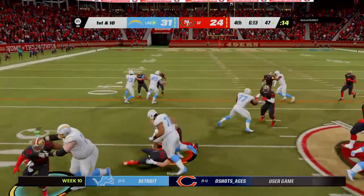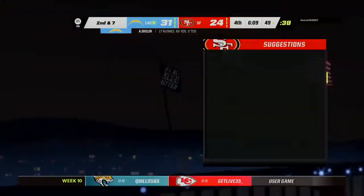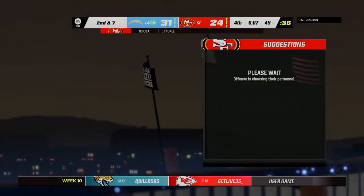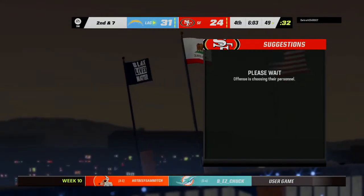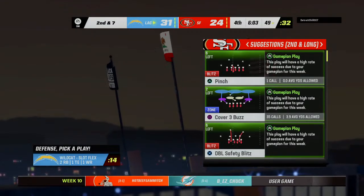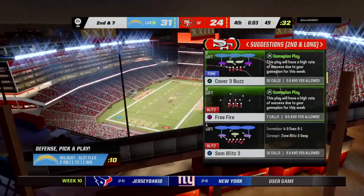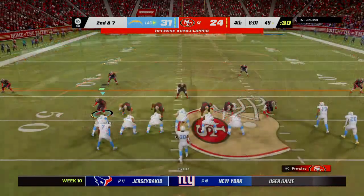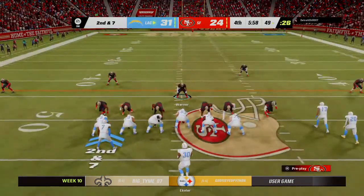On the give, this is Eckler. And down he goes at the 49, a 3-yard pickup. Yeah, I don't know if it's exactly a win-win, but if you're on offense, you'll take that kind of a run, all right? It was kind of stacked up, found a little bit of yardage, and frankly, they're pretty close to staying on schedule on offense. The playbook is still open for the coordinator. The last run got 3. Now here's 2nd and 7.